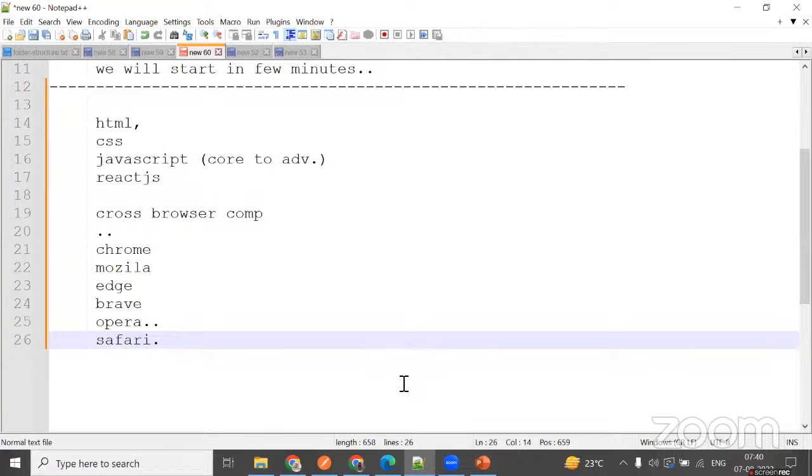Why does it need to be compatible? Because let's say I'm comfortable with Chrome, but other people who use a Mac mostly go with Safari. If our application is not compatible with Safari, I'm going to miss the Mac users, the Safari users, and I'm not going to benefit from them. That's the reason whatever application we develop needs to be compatible with all the top three browsers. But here you might get a question: Venkat, why are these three browsers different? Let's say everything is working fine.